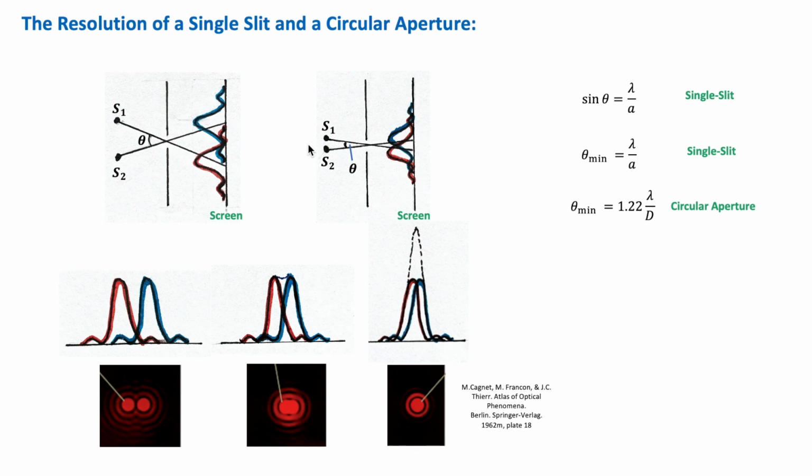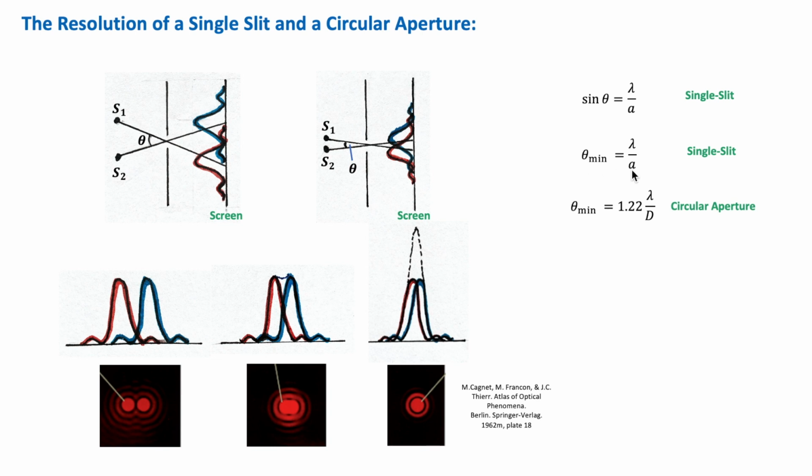Because lambda is much less than the width of the slit a in most situations, we can use the small angle approximation, sine theta is almost equal to theta, and we write this condition, which is the limiting angle of resolution for a slit of width a, and it is measured in radians. Okay, so this is Rayleigh's criterion for a single slit. And so the angle subtended by the two sources at the slit must be greater than lambda over a for the two sources to be resolved, okay?